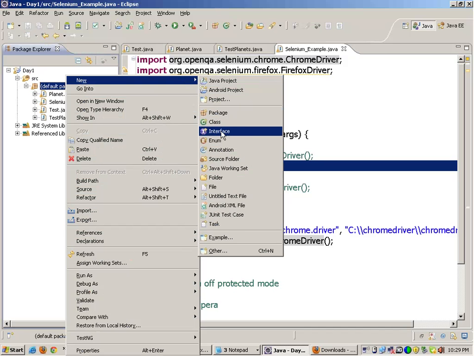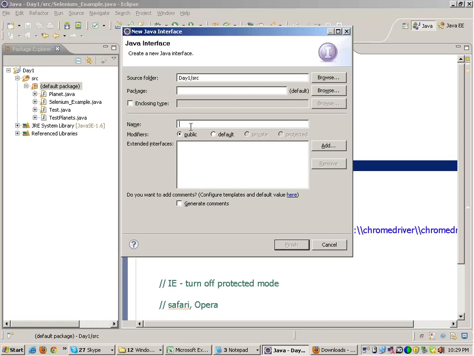I'll make a new interface instead of a class. Just a minute, my battery is going down. Yeah, an interface is like this.